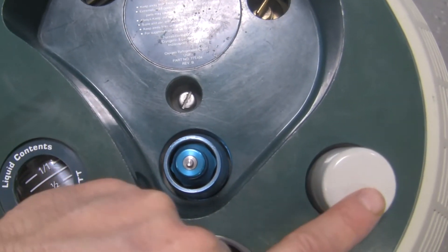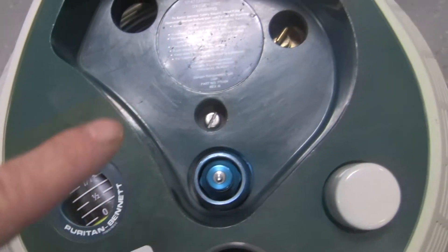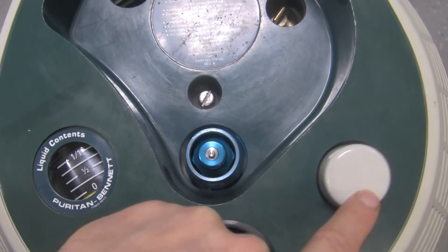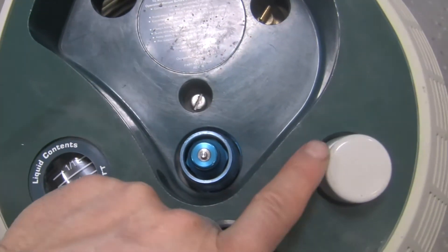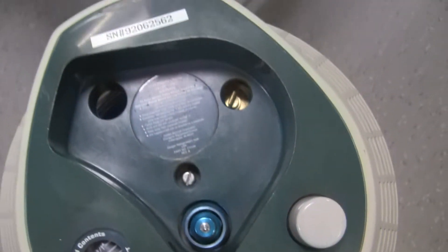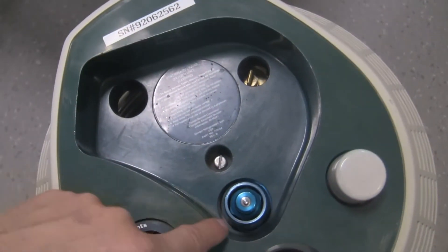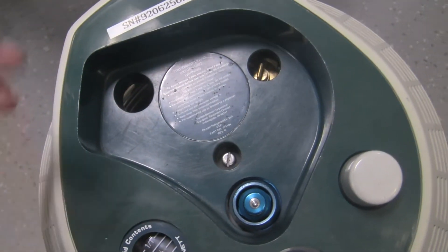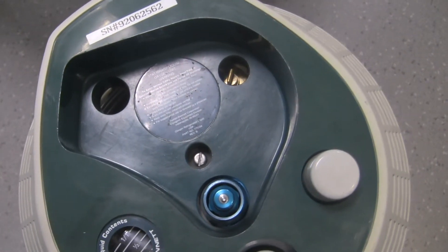This releasing ring is hooked up to this button here. Once the portable is attached, if you need to detach it once it's full, simply press this lever — that pushes the ring upwards and detaches the portable from the reservoir. Make sure you're holding onto the portable with one hand and using the other hand to release it so it doesn't fly anywhere. The shape of this connector is the same as the portable, so the portable will only fit on in one way — it's like a jigsaw puzzle.